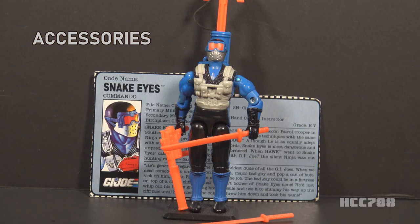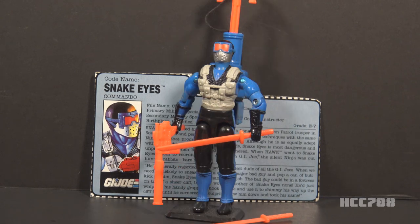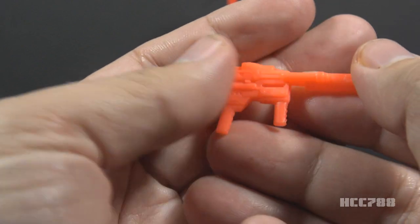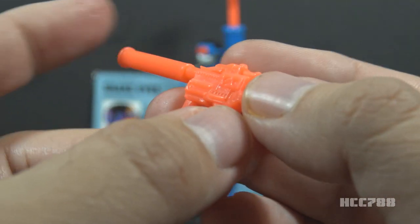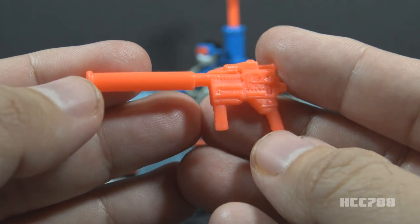Let's take a look at Snake Eyes' accessories. He has the most obnoxious orange color on these accessories. Yojo.com calls this color red, but this is not red — it's a very bright orange. What's with these ninja figures not knowing what red looks like? Although the 90s has become synonymous with bright colors, it wasn't as big a problem in 1990 and 1991. The use of bright colors on this figure seems like a deliberate refutation of Snake Eyes' classic night mission look. Let's take a look at his submachine gun — it's in bright orange plastic, a generic gun design that doesn't look like it's based on any real-world weapon. This is the first Snake Eyes figure that did not come with a variation on his classic Uzi, and I'm not loving this replacement.